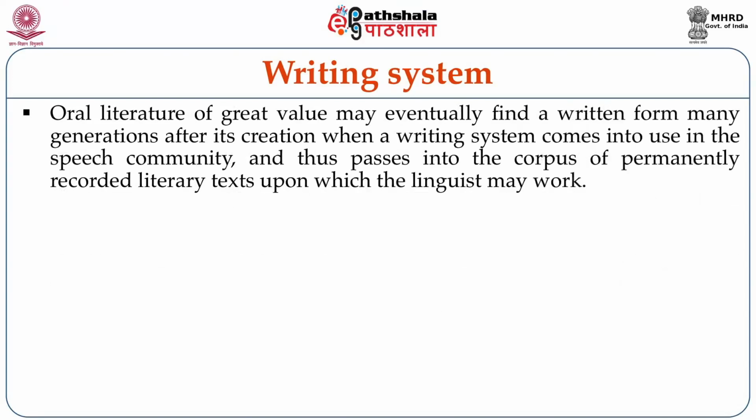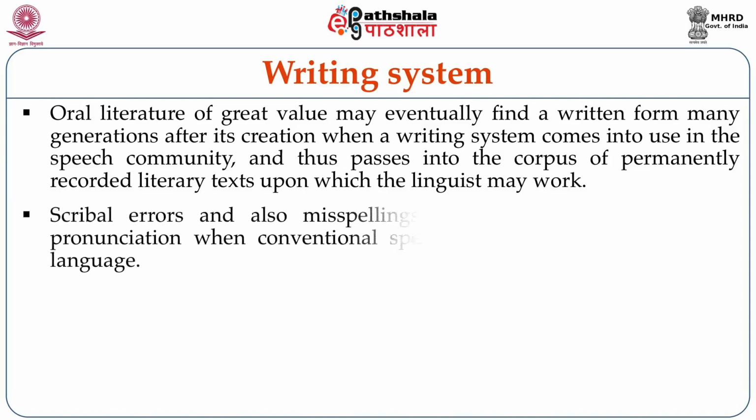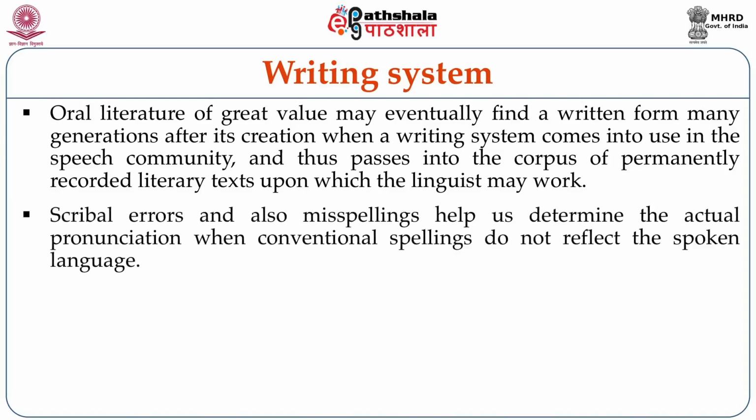Oral literature of great value may eventually find a written form many generations after its creation, when a writing system comes into use in the speech community and thus passes into the corpus of permanently recorded literary texts upon which the linguist may work. Scribal errors and also misspellings help us determine the actual pronunciation when conventional spellings do not reflect the spoken language.